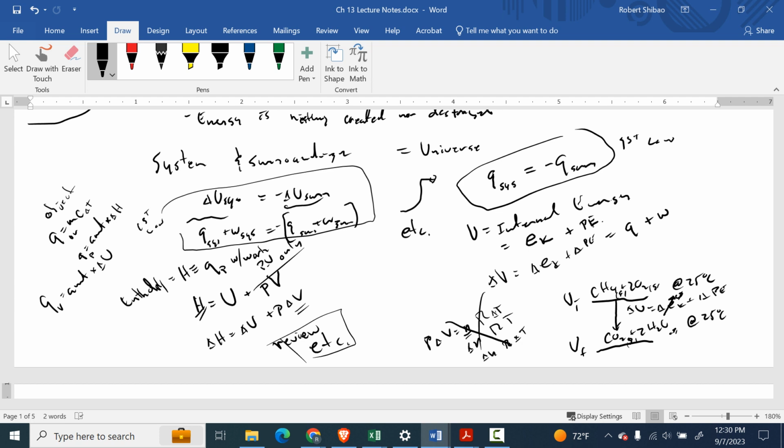If I want to know the absolute internal energy of a glass of water, what I have to do is break it apart, and then put it back together. If I break it apart, first thing I'll probably do is break the hydrogen bonds and the dispersion forces that hold the water molecules together. So breaking bonds, does that cost energy or release energy? If I want to boil the water, does boiling the water cost energy or release energy? It costs energy. So what we say is that there's internal energy stored in the hydrogen bonds. The internal energy is holding the water molecules together.